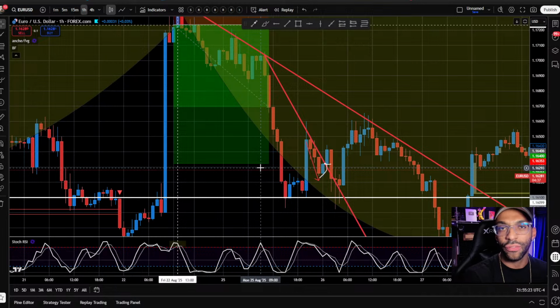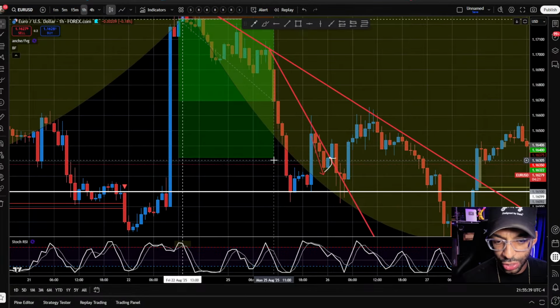This is only if you're trailing stops. So if you're not putting a take profit, maybe you're good with a 1 to 2 risk to reward. Maybe you're good with a 1 to 3 risk to reward. You're not putting a take profit, and you want to be able to trail for the full duration of the move. This is how we would do it.